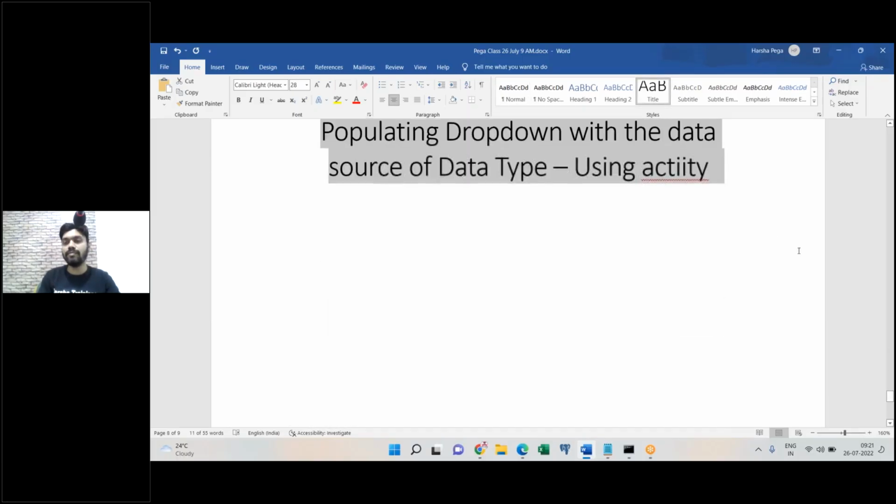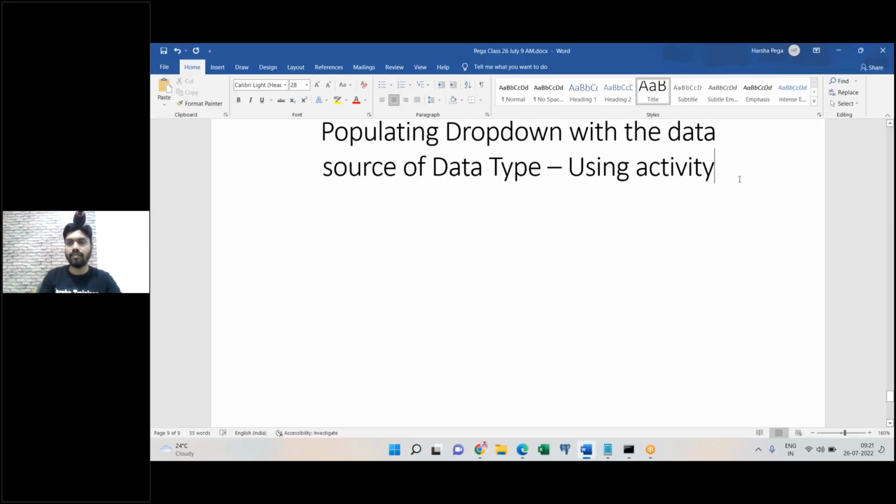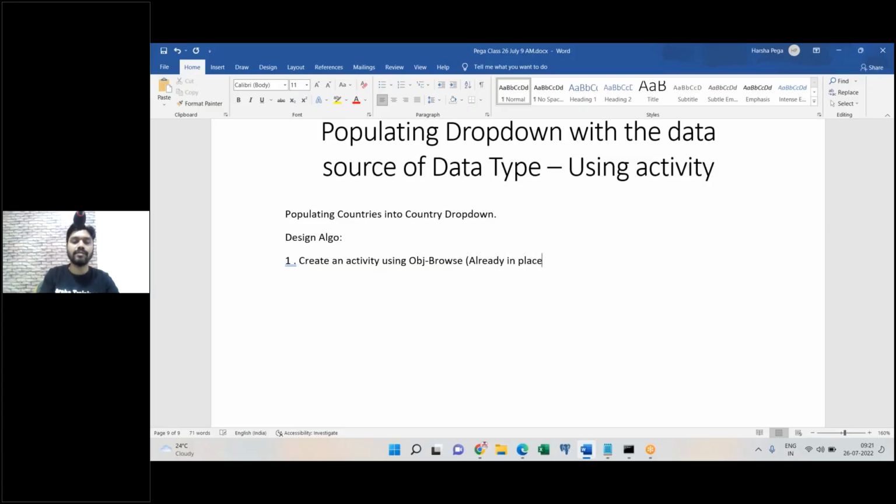Populating which drop down? Country drop down. So, design. What is the design? First, create an activity using obj browse. Already in place, we created it a few minutes back.